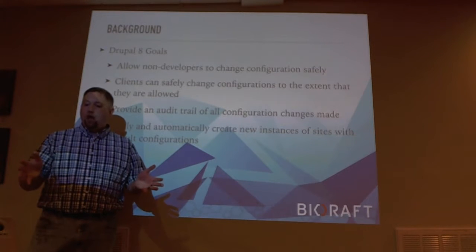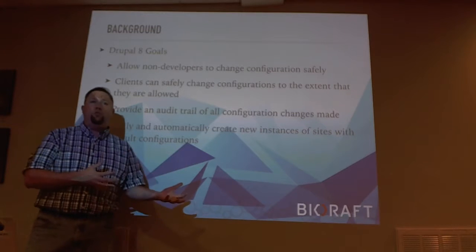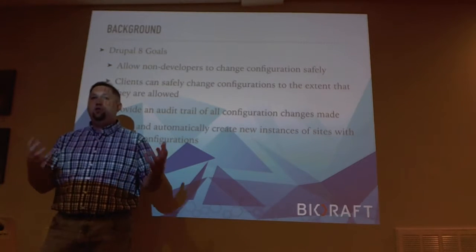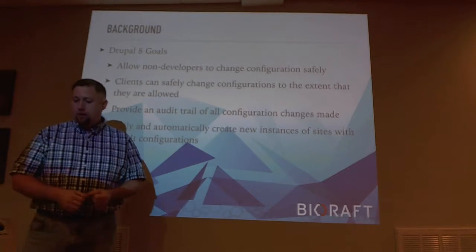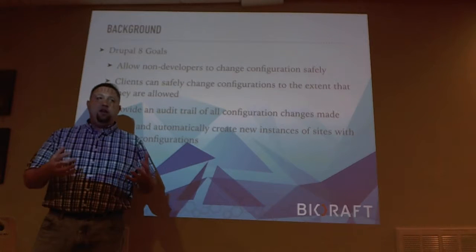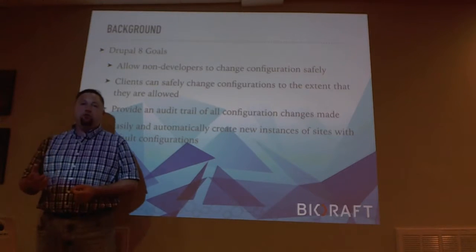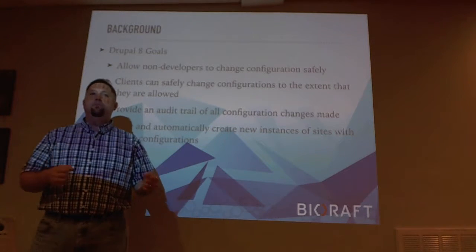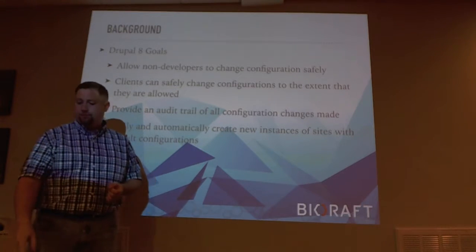With some module help, you can now provide an audit trail of configuration changes. So when developers go in and change configuration, your product team goes and changes things, or your clients do, now you've got an audit trail. So you can see who did what, when, where, and why. And because of the way that the configuration system works, it's now easier than ever to automatically create new instances of sites using a default set of configuration or stored set of configuration from your client sites.